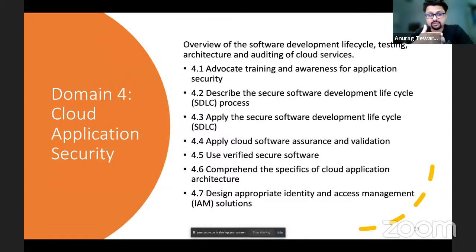If you're preparing for CCSP, you should go and look at the OWASP top 10. A lot of questions come from that because you should be aware of what are the OWASP top 10 listing, and then what are the ways to prevent it. You should also look at the Cloud Security Alliance Egregious 11, that's the other listing of risks that is there for using cloud. I think if you cover those two things and have basic understanding of cloud application security concepts, this domain is taken care of.